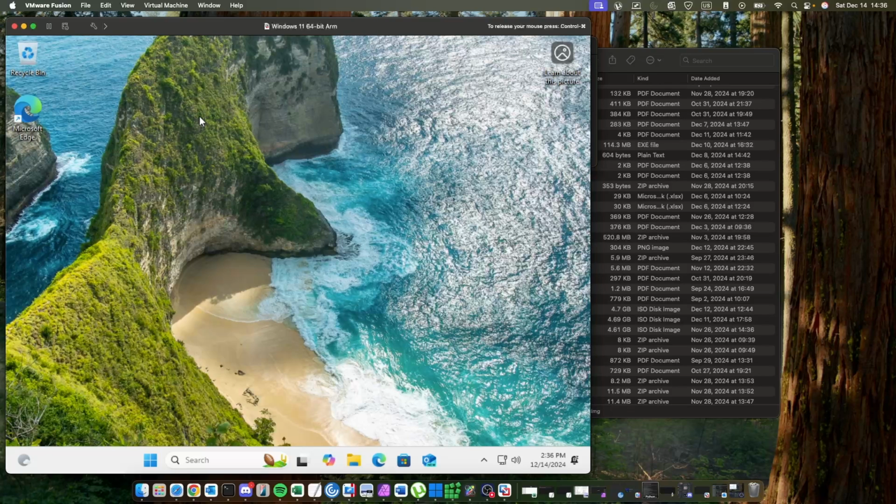And this can be really helpful. This can be very helpful for you if you need a Windows 11 virtual machine on your Mac. And although you can do it from other software, you're going to have a fun time setting things up on this one. And so you'll have seen through this tutorial that setting things up on VMware Fusion Player is not as easy as doing it on UTM or Parallels, but overall it can be done and it will be useful if you need to use it.